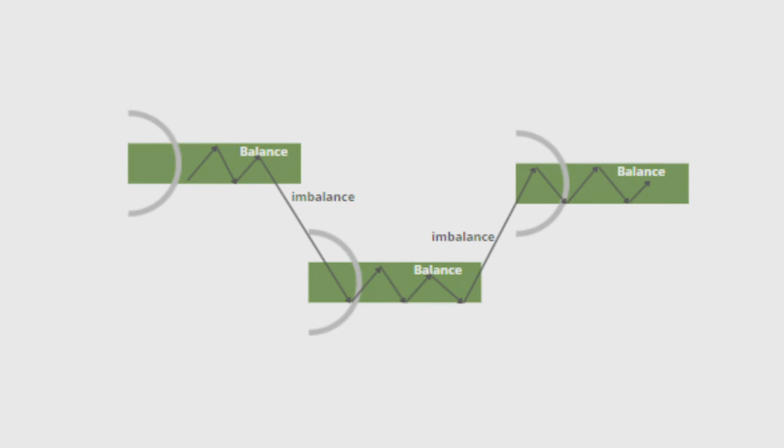Take this diagram, for example. If we have balance where the green boxes are, and we exit the balance to the downside, what we're going to be doing is looking for prior balance that has maybe traded or the creation of new balance. And then we create another balance level, markets become efficient, and then maybe we exit again. And what are we going to do? Perhaps we look for the prior balance where we initially started.